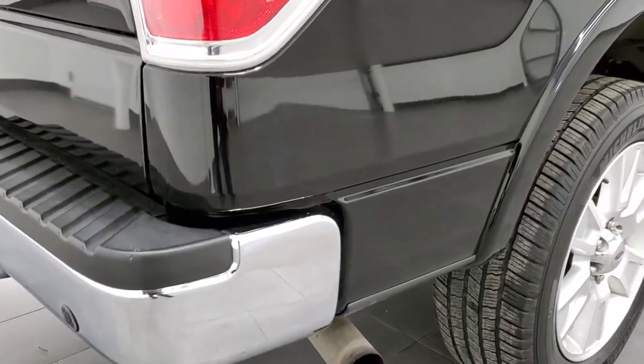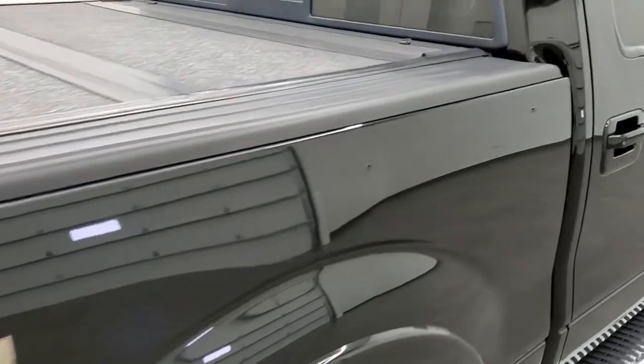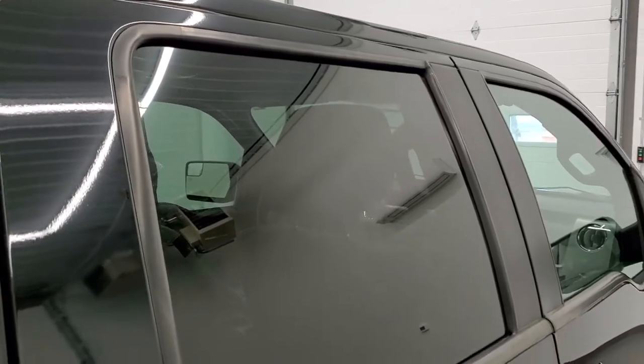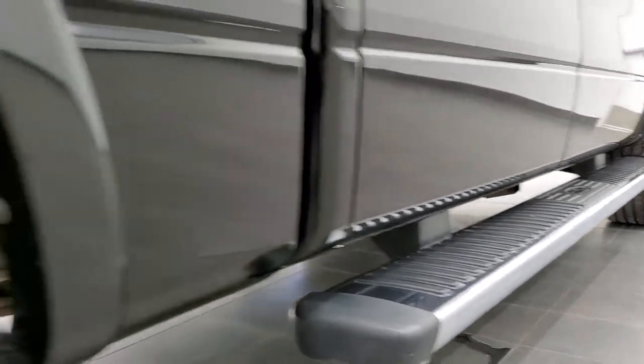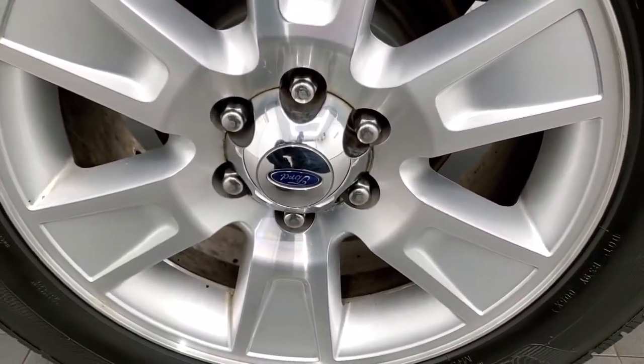You can see the truck, hear the truck, and have confidence in the vehicle before you even get here so there are absolutely no surprises. That is why we offer the Summit Auto Fast Pass option in the upper right-hand part of your screen — you can link to our website to apply for financing, get pre-approved, see a payment quote, or even appraise a trade, all from the comfort of your own home. When you do get here, all you have to do is drive the truck, love it, and you'll be all set to go.